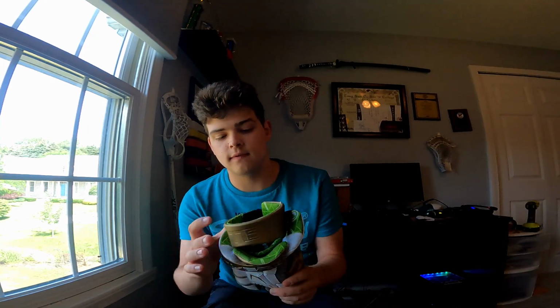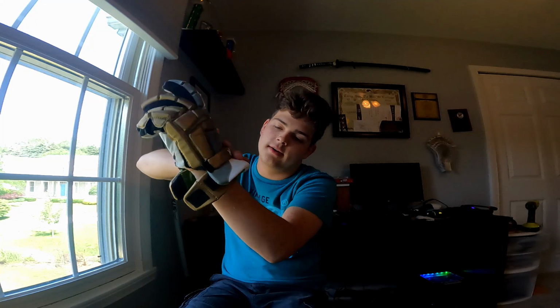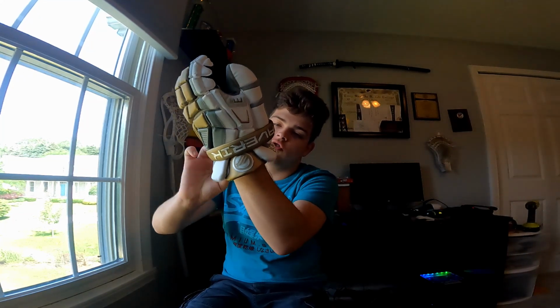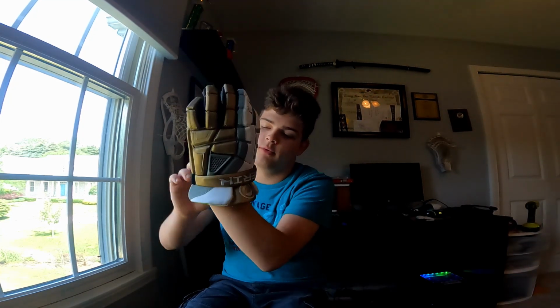Maybe the Velcro will last longer, I don't know. Might cut it this weekend in the tournament, because when I put my hand like this, it just digs in, and there's nothing you can really do unless you have it up like that, and then you try to lock it in, and then it kind of moves, and then you kind of hit it every once in a while. Well, might get cut out this weekend. Just two little pieces holding that in, easy cut out.